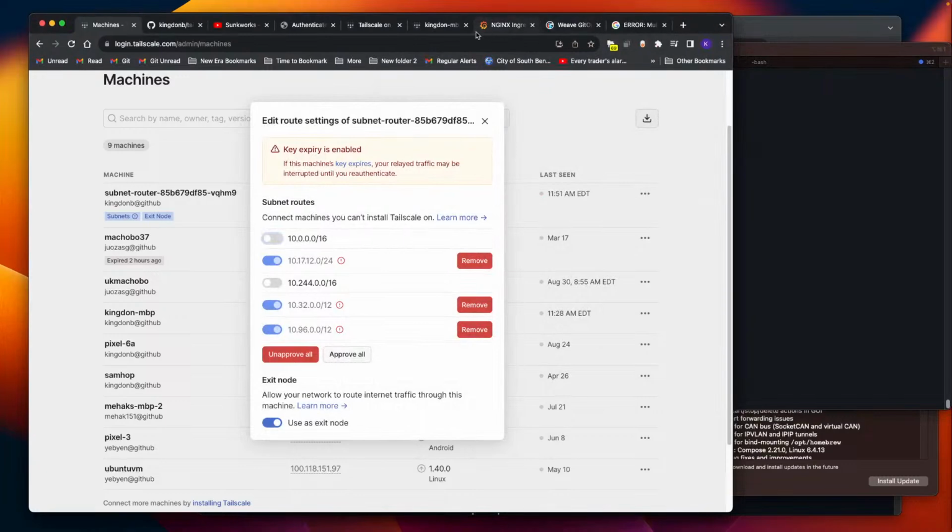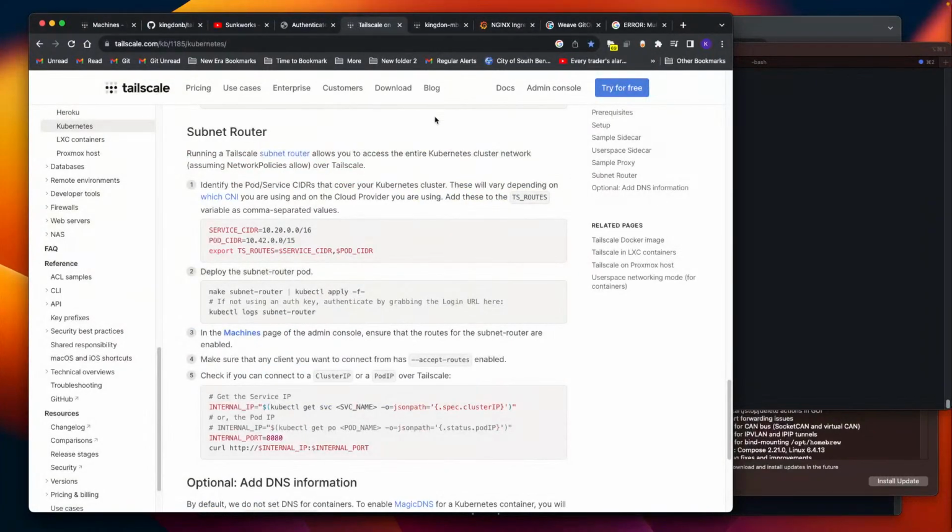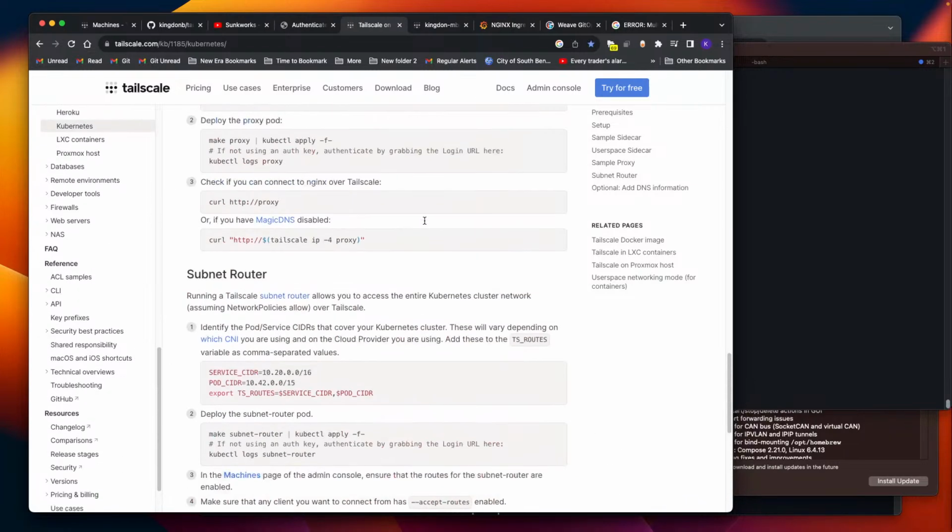So let's see if they did actually update their tutorial somehow. We'll need to set, what is TS routes?